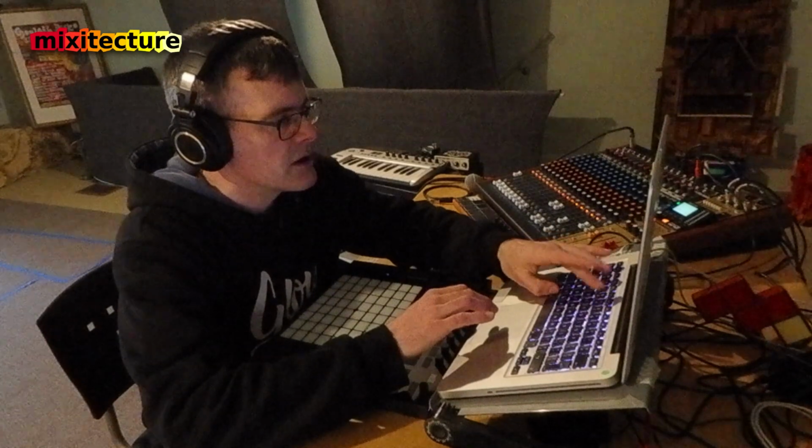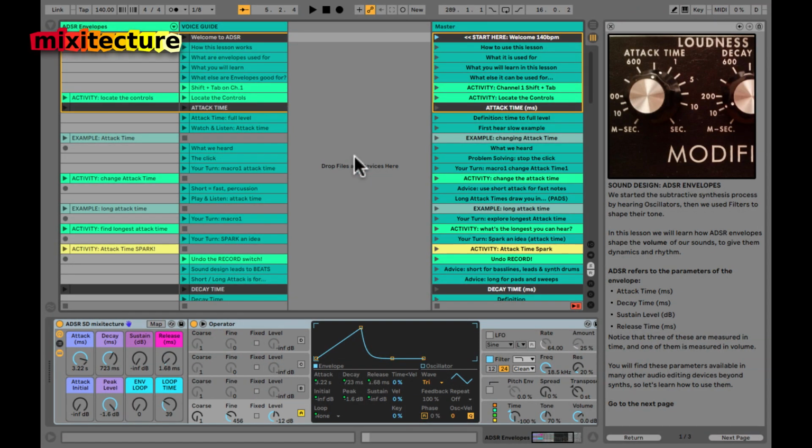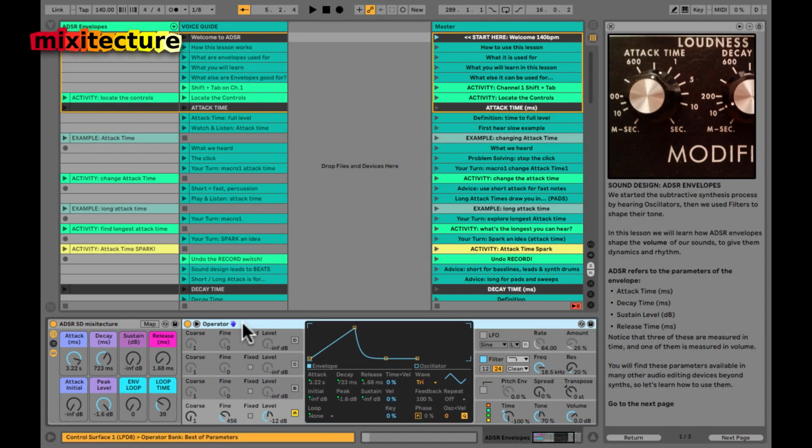Should be in screen share, right? Yeah. Now, unfortunately, you need Operator for this one. So if you only have the light version of Ableton, you're not going to be able to do it. You need to have Ableton Suite or the full standard version. But what you get is when you download a live pack, and when you expand it onto your machine, this is exactly what you see.